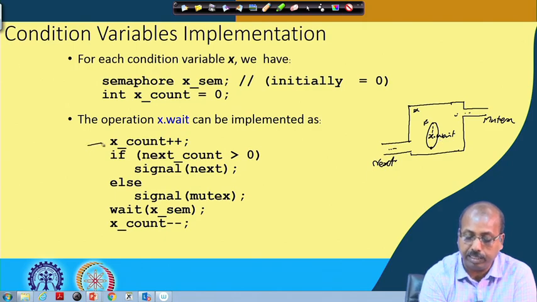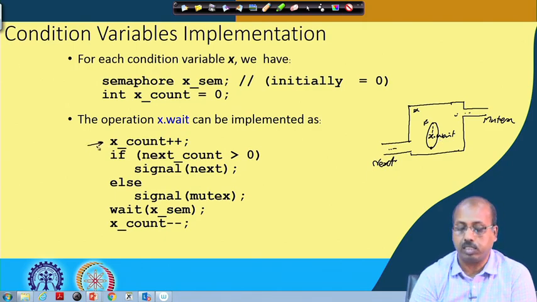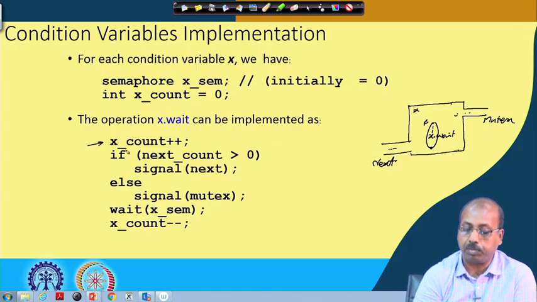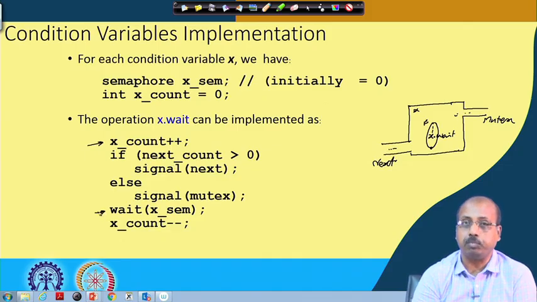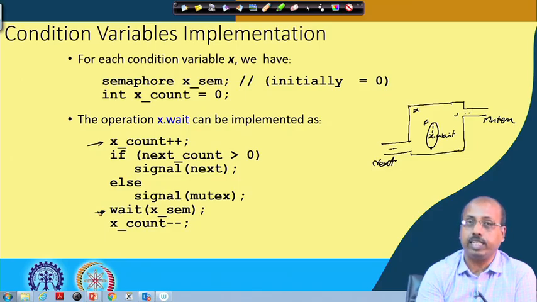First of all, we increment the number of processes waiting on this condition variable x by x_count++, and then it has to wait on this semaphore x_sem. Basically, it has to go out of the monitor and wait for some other process to give it a signal.